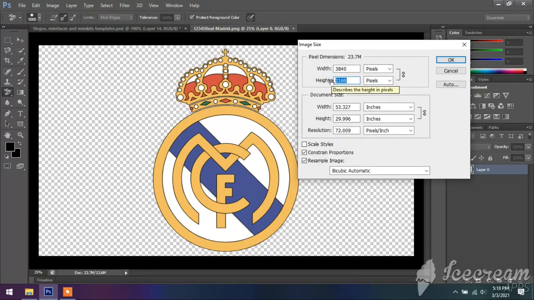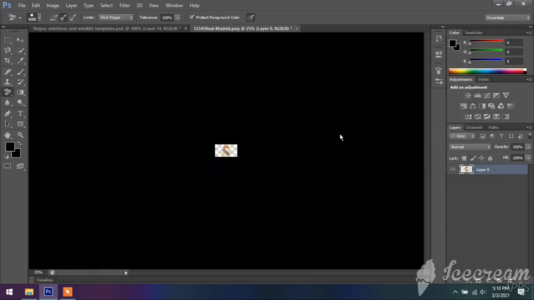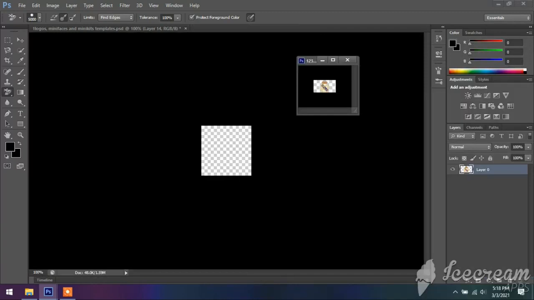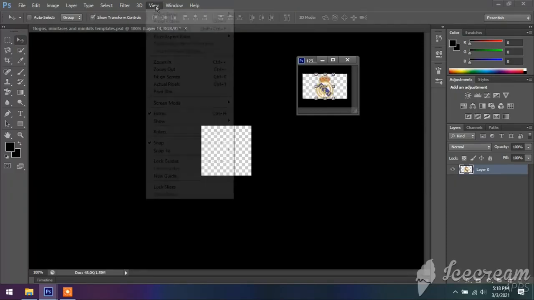Just set the smaller one to 128 and click OK. Just make sure to have these two selected. Okay, it's alright. Now you can zoom in if you want to see it better.